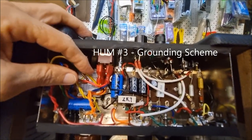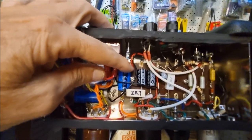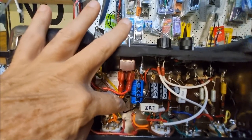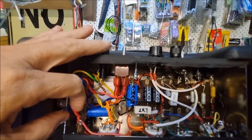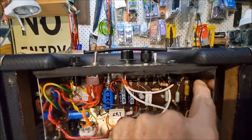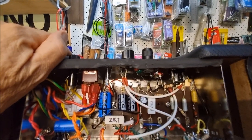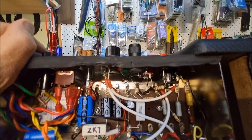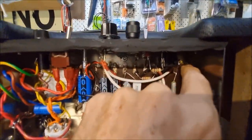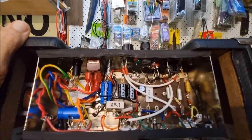I tend to use the system where you've got all of the grounds from the power supply going to a single terminal on the chassis near the power transformer, and then I usually have a little wire bus going along the top and collecting all of the grounds from the preamp, from the pots and all the other circuit grounds onto that bus, and then connecting them to one point only on the chassis where the input is.